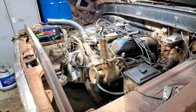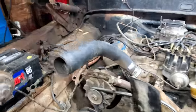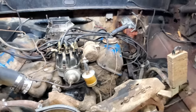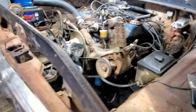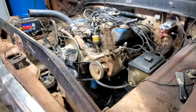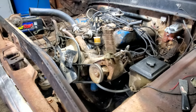Anyway, see y'all tomorrow. Well, it is the next day again, and I've been fighting with my kerosene heater again for the last hour or two. Finally got it running. You can see it glowing red there. I'm going to let it warm up in here a little bit, and then I'm going to crawl up under it, and we'll put the oil pump on and oil pan and all that. I think I'll just time-lapse that too because, well, that's just kind of boring stuff. So let's get busy.